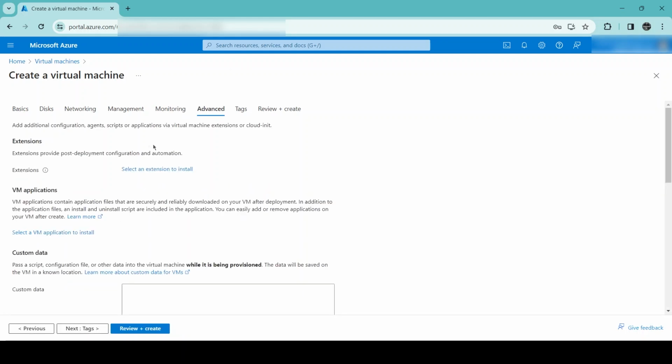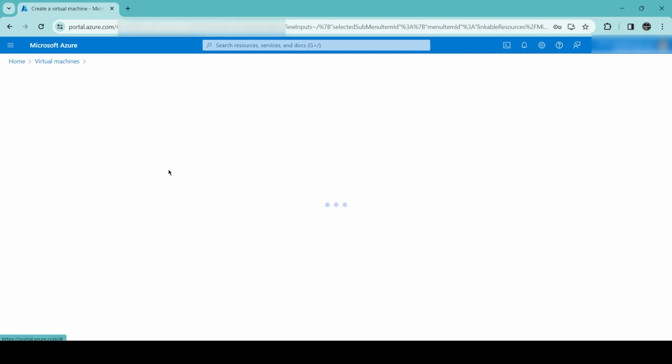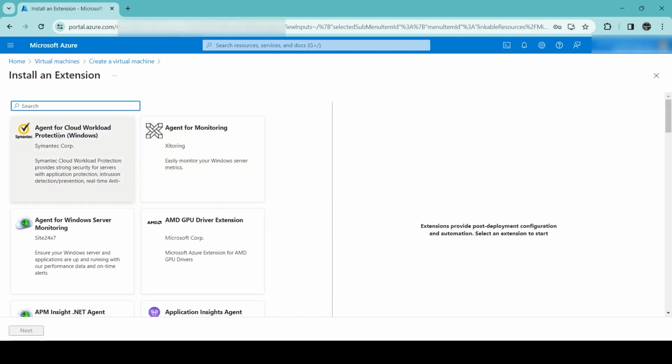Going into advanced options, there are certain things you can install along with your VM creation. If you want some script to be run inside your VM after its creation, you can upload that script here. And if you want some extensions to be installed in your VM after deployment, like an antivirus, you can select that extension here.